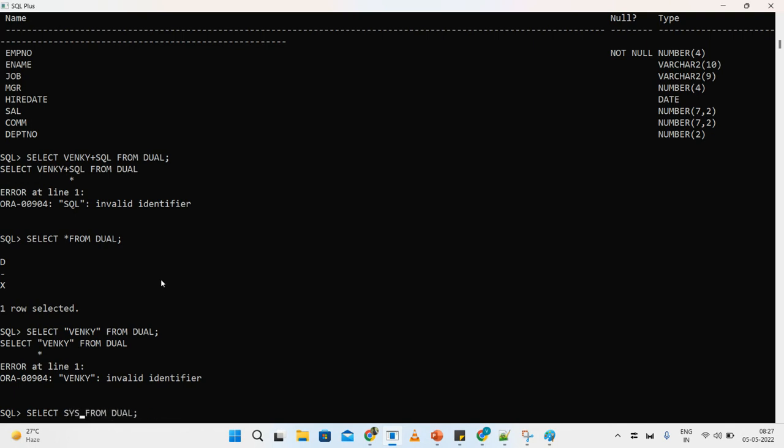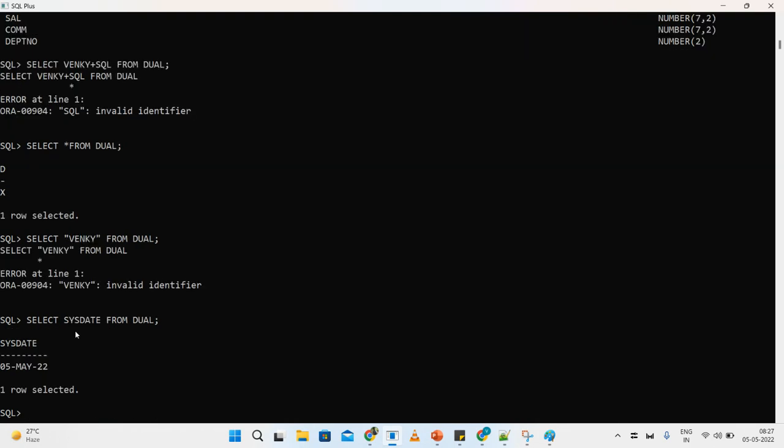This date. See, yesterday we discussed, right? What is this day? This date is a date function which will return current date and time. What is the system date and time today? System date is 5th May. So it has written 5th May. So we can discuss this one deeply in the date functions.